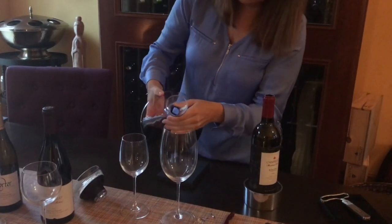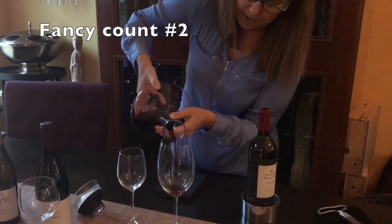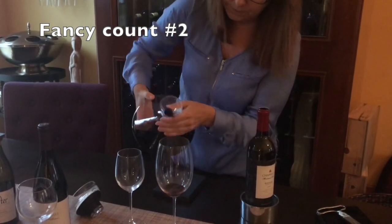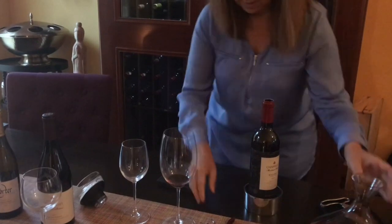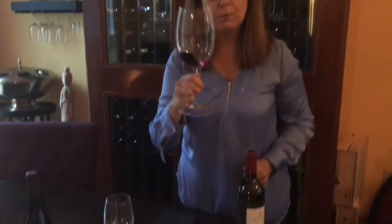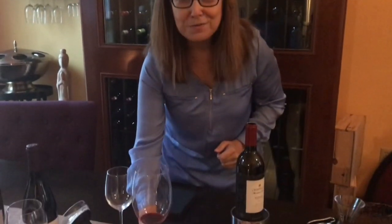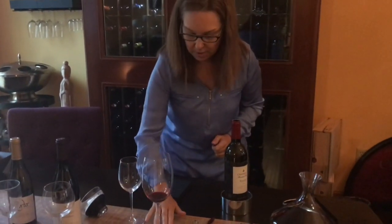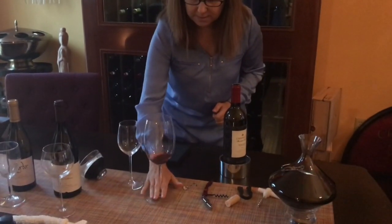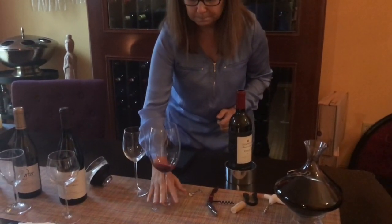But if you are having a nice steak like we are tonight, and you want to pour a nice glass, and you feel like being fancy, pour a little bit out to give yourself that first smell and that first taste. You can swirl. Again, we're holding it by the stem, and we're gently swirling it, getting some more air in there. If you're nervous about that, an easier way to do it is put it on the table, put your fingers around the base, and just do gentle circles on the table.